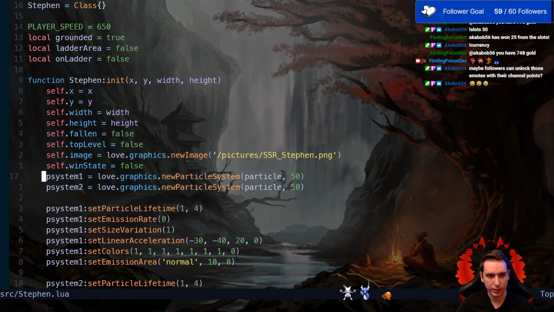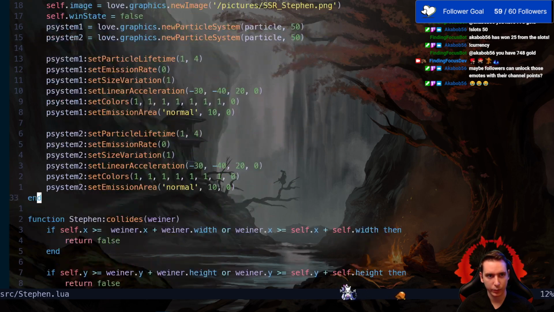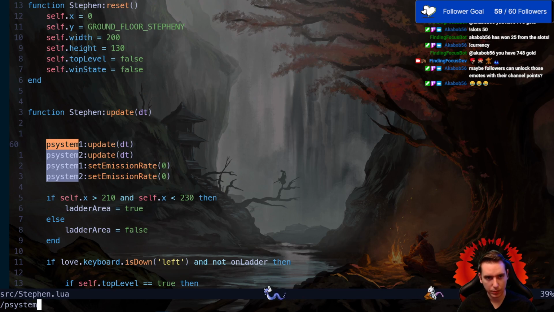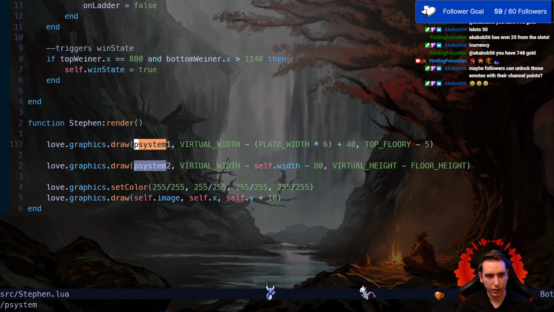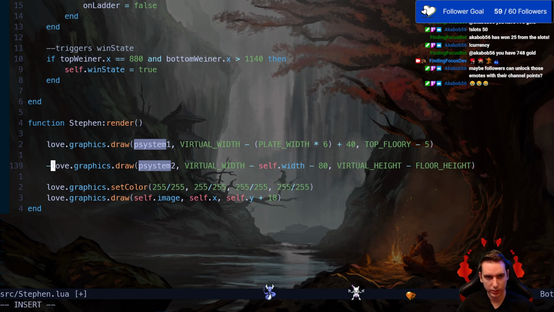Now I'm curious, if we don't render the second one, what's the difference between the first one and the second one? So P system, and instead of rendering our second particle system, let's leave it out and just see what the difference is.